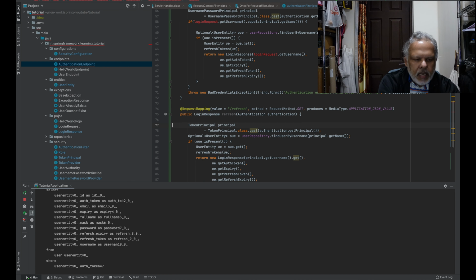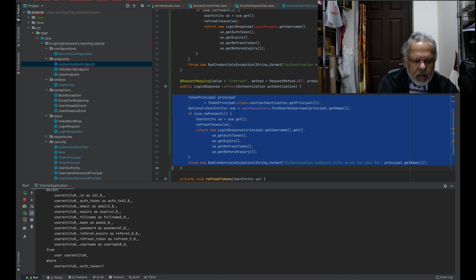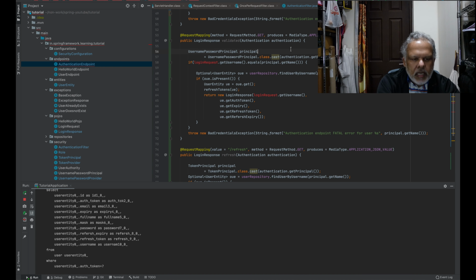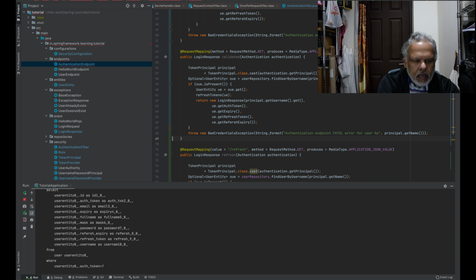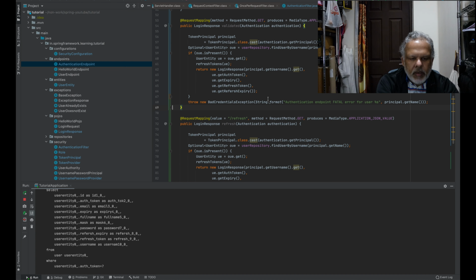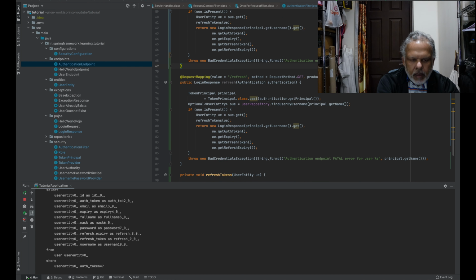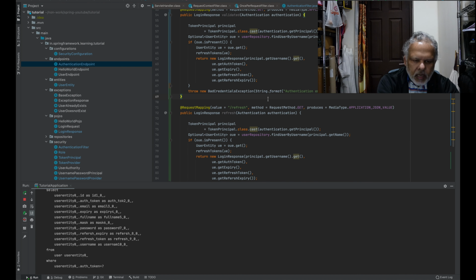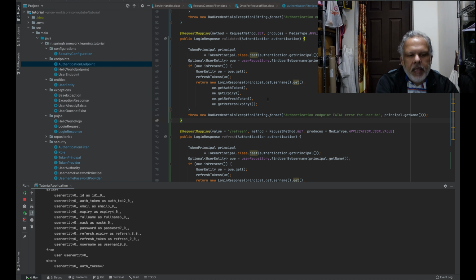Actually we can just copy the code from below, which is more relevant in this case. Rather than finding it by username, actually the principal contains the name by the time it reaches there.